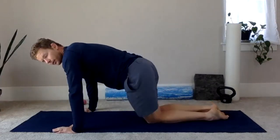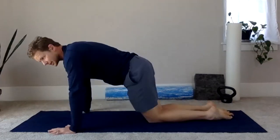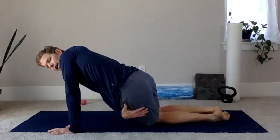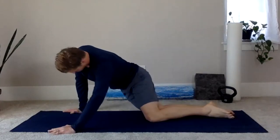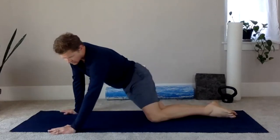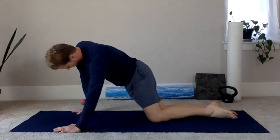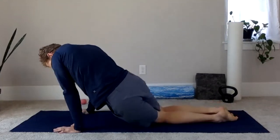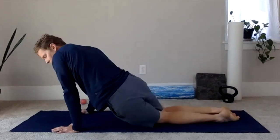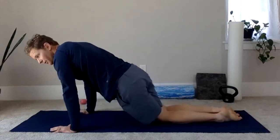I don't want any compression in the low back. So what you should feel is, as you're opening each side, a stretch going across the oblique side muscles here into the outer hip. Imagine if you were trying to lengthen the rib cage on that side as you open up. I have probably 50 to 70% of the weight in my hands, which allows my hips to rock back and forth even more.